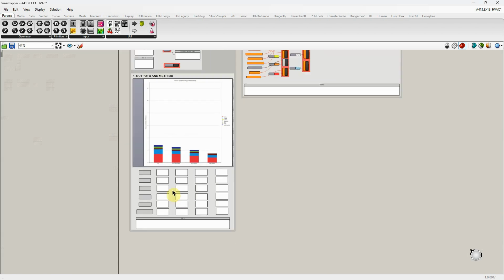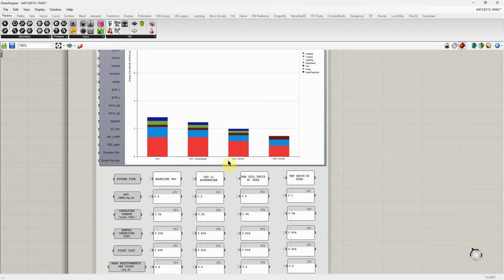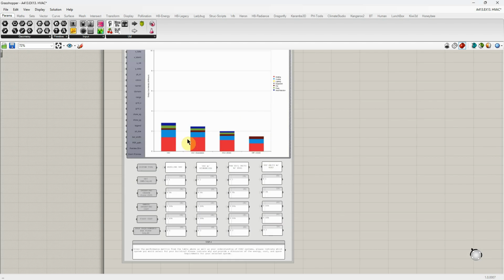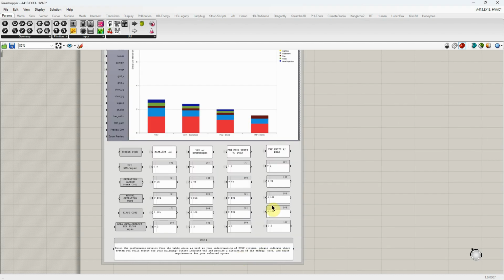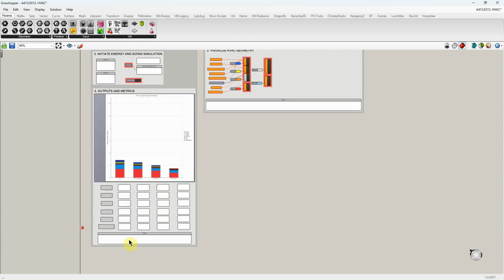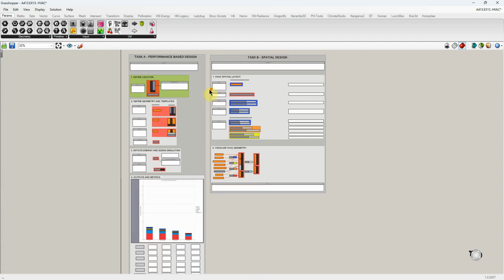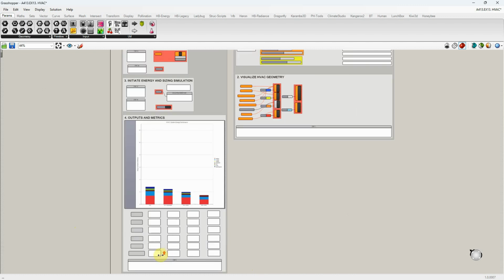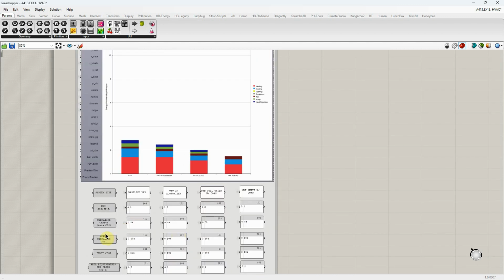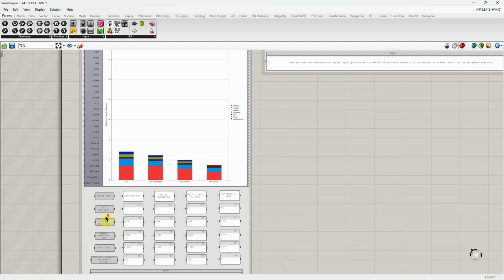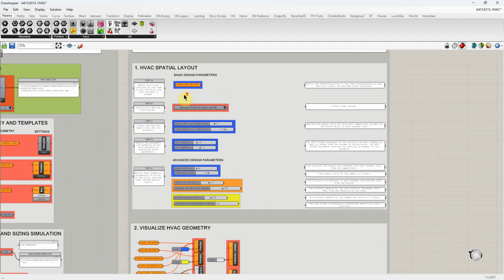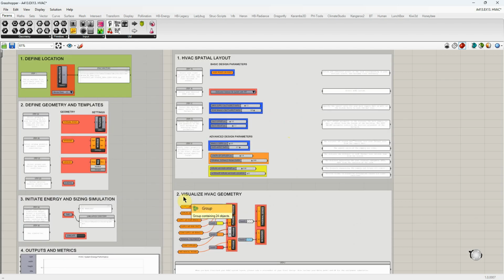Then we're going to get outputs that are comparing 4 different types of HVAC systems, their site EUIs, their carbon footprints, their annual costs, their first cost, and the size of the system. And that's really the most important thing. We can definitely get that output because we know we can run a thermal simulation in Climate Studio, and that's where this is coming from. Then there's this section over here, which is all about the layout of the ducting and the equipment. That probably is going to be problematic, but it's not that important, and I'm sure we can get something to work in it that will be of use. So let's give it a shot.